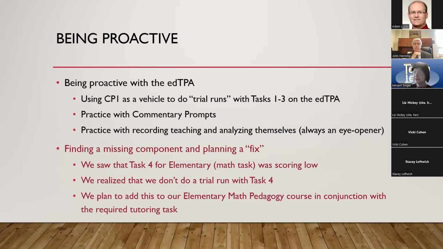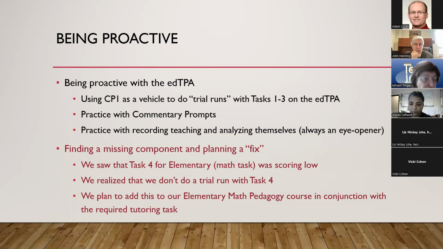Well, that aligns perfectly with task 4 for the elementary math. And so we are coming fall to change the tutoring assignment slightly to be a trial run for the task 4. And we think that will help. First of all, it will give our candidates a better direction on how to write up their tutoring. But we also think that it will help the candidates very much to be able to understand what they need to do for that task 4.